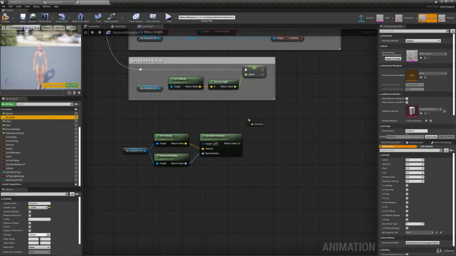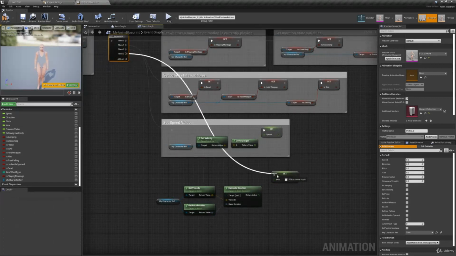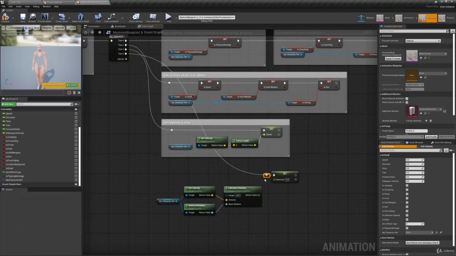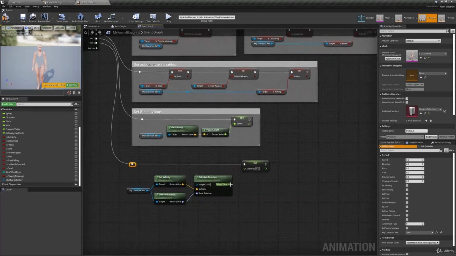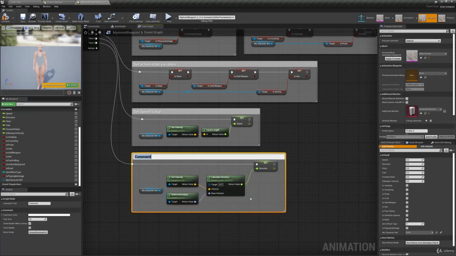Set the direction variable in the animation blueprint. Adding comment.